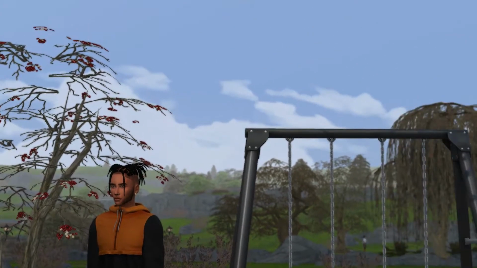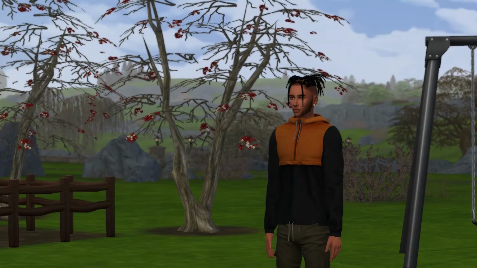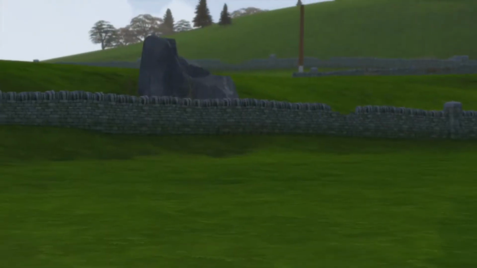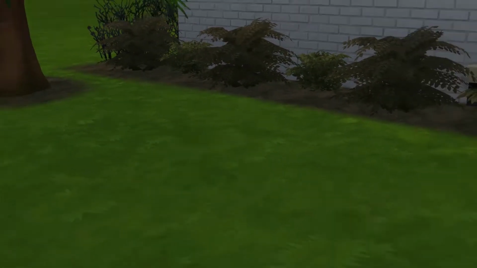I will say though, the furnishings and everything look so much better. At least the yard looks so much better when it's in the summer, so the leaves are full and everything. But for now, we'll do what we got. So first let me take you to the house because I'm super excited for it. Did I put up the windows? Let me just make sure I put up everything.